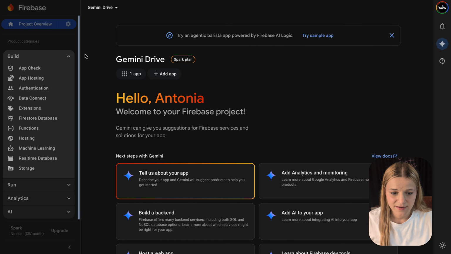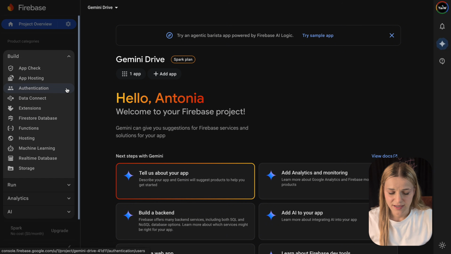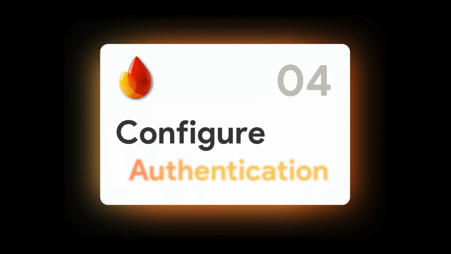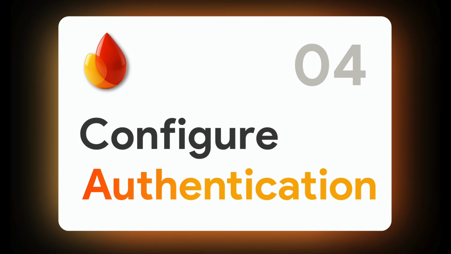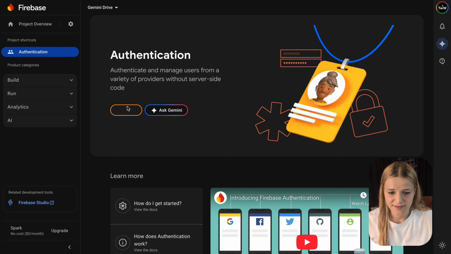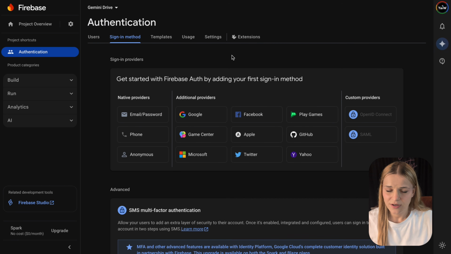Once your app is added, you're going to head over to Build Authentication so we can build a safe registration and login system for our users. So here you're just going to click Get Started. And the first thing you're going to see is this sign in method screen. Now you can have your users sign up with any method, email and password, phone number, or any other third-party provider like Google, Microsoft, or Facebook. So for this app, I would just like to add the basic email and password sign in and also Google so I can show you how to configure it with other providers.